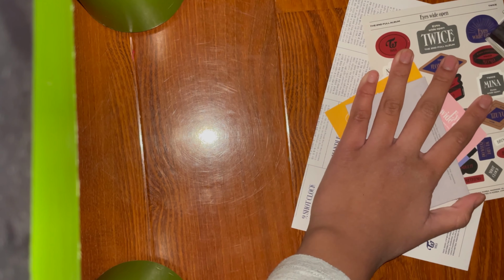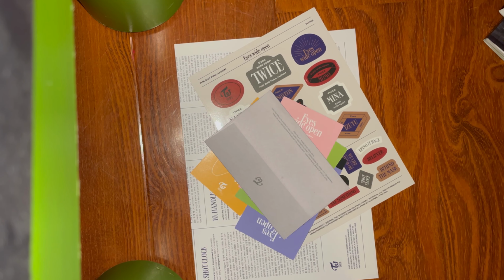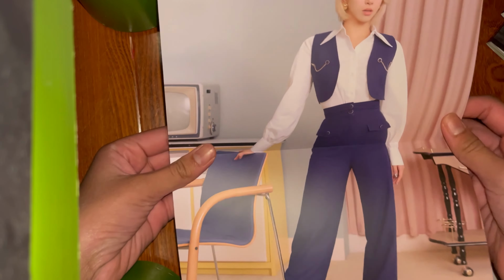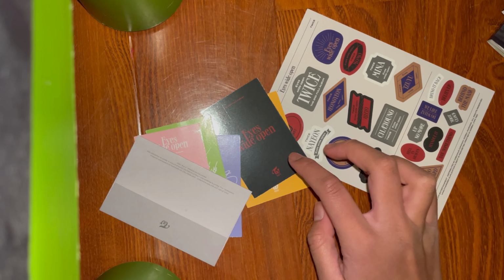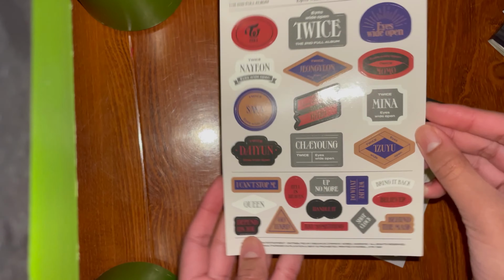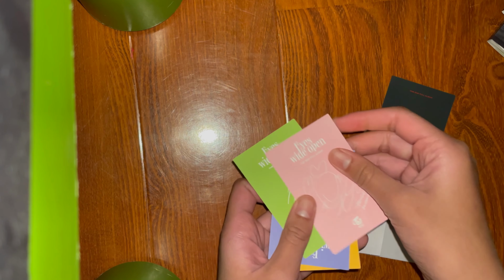But yeah, okay, so I know some cards are turned backwards. Oh my gosh! Let's see. We got Chaeyoung! I wanted this one. Oh my gosh, that is so cute! You're lying! I got a unit and group card too? Okay, we got some stickers that you get in every one. So I'm gonna do Momo last.